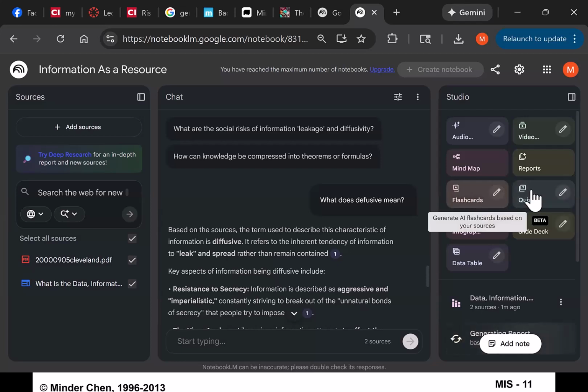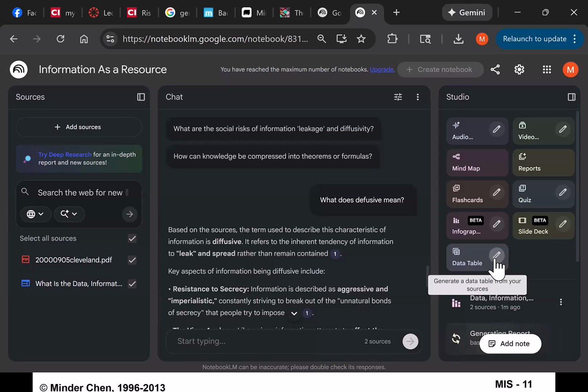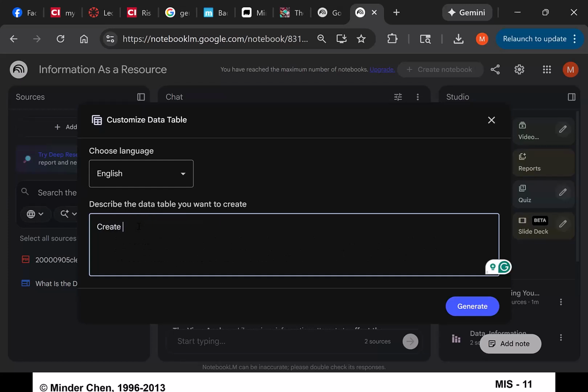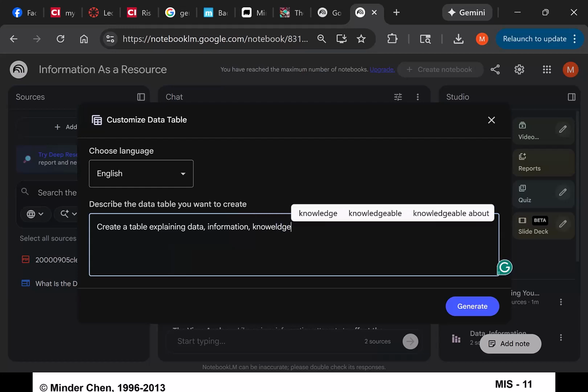Let's see, flashcard, quiz, you can try those. I'm going to skip that. Data table, let me customize it. Because a lot of the time, data table is a new feature. If you don't specify, it's a little bit difficult.